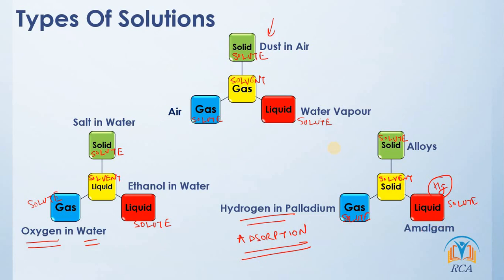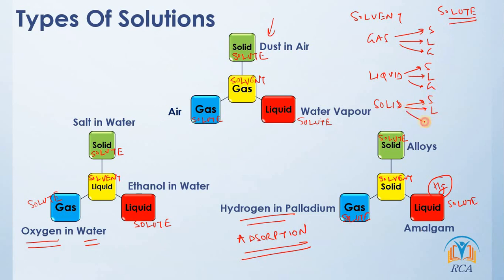So do we all understand what the types of solutions are? We can write it this way: if we have a solvent, what solvents are possible? We can have a gas solvent, a liquid solvent, or a solid solvent. In that case, what are the possible solutes? The solute can be either solid or liquid or gas. Similarly, again, solid, liquid or gas, and again solid, liquid and gas, where we have different examples from these three charts. Do we all understand this? It's a pretty simple thing, guys. Okay, let's move on to the next thing.